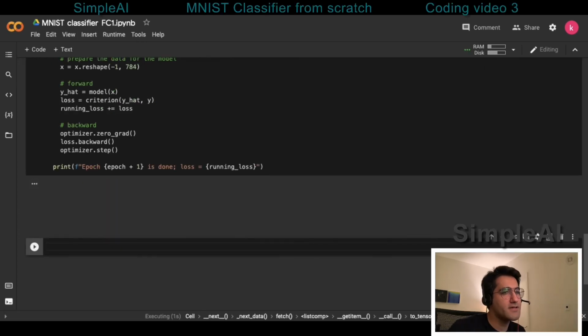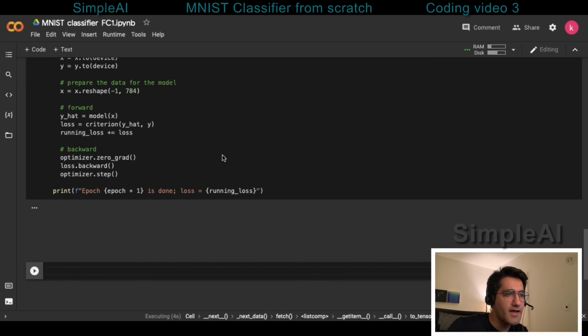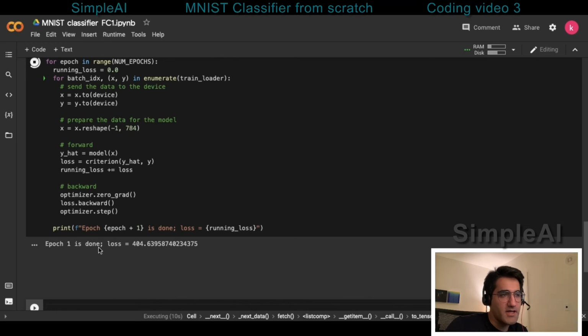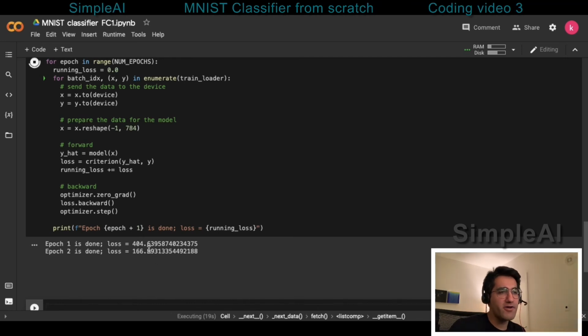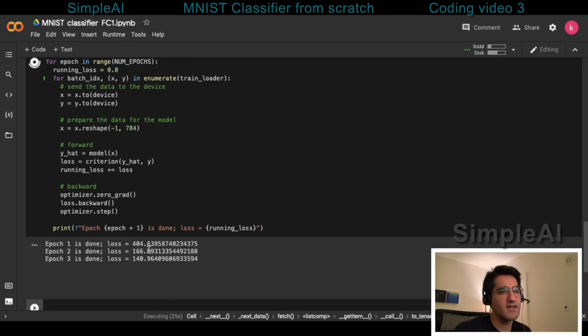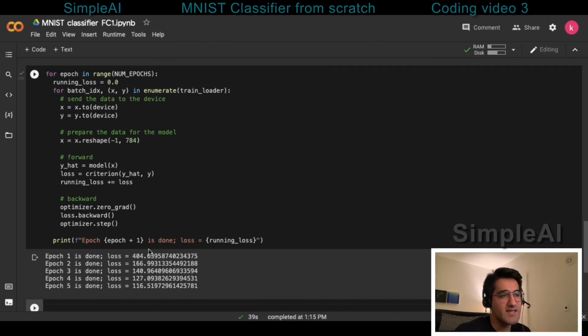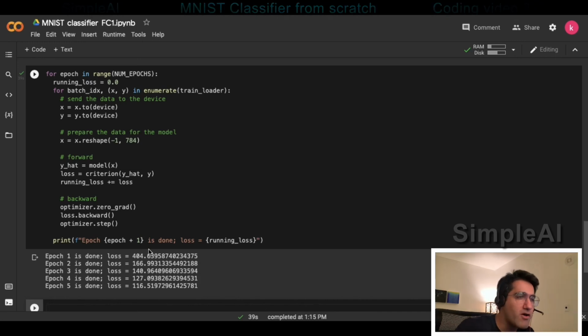If I run this, we should see that the model gets trained, and each epoch will have a loss value. I expect that epoch number 2 will have a lower loss. Exactly. So we can confirm right now that the loss is actually being minimized. That is an indication of the fact that our model is getting trained. But you can see that we cannot make that much of a judgment on whether the model is working properly or whether we're getting a good accuracy in our predictions, because we don't see the accuracy level. The only thing we know is that the model is working.